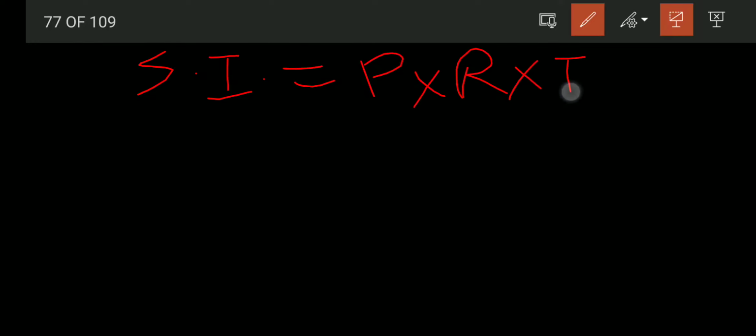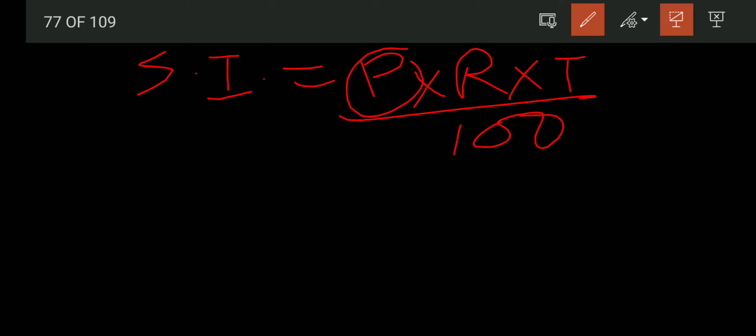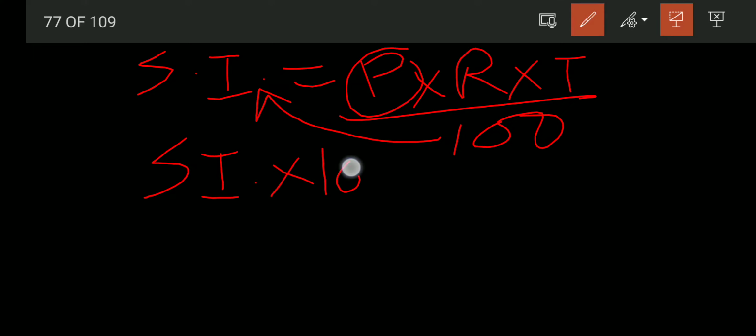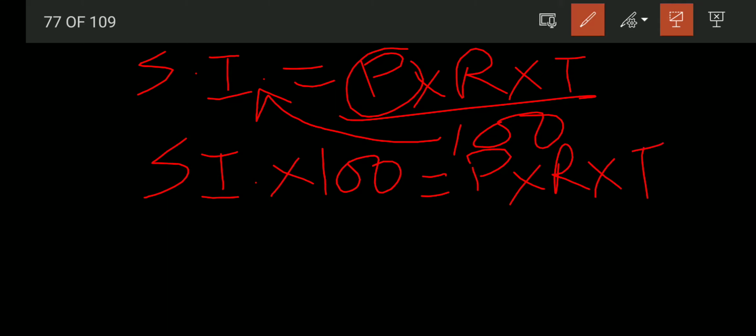Now let me do the working for you. What we have to find out is principal. Again what we are going to do is first write the main formula, that is P into R into T divided by 100, that is simple interest. Now what we have to find out is P. So we'll leave this P here. First of all we'll take this 100 to the other side of the equal to. So what does it become? Here it is division, so on the other side this becomes multiplication. Equals all the 3, P into R into T as it is.